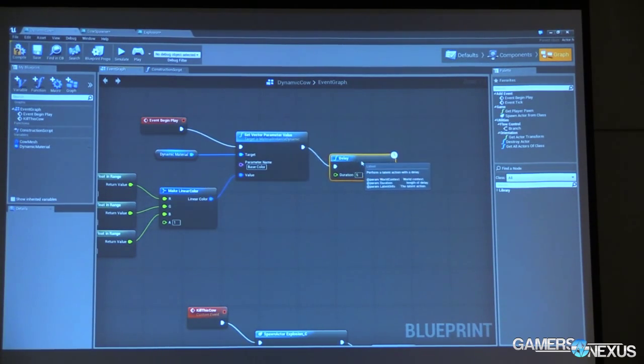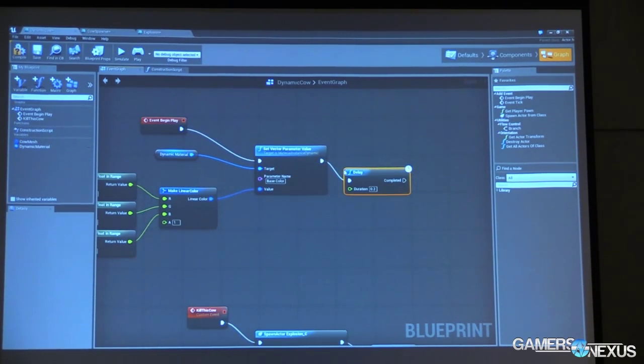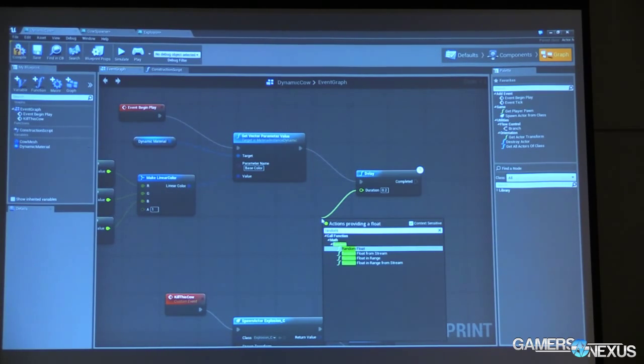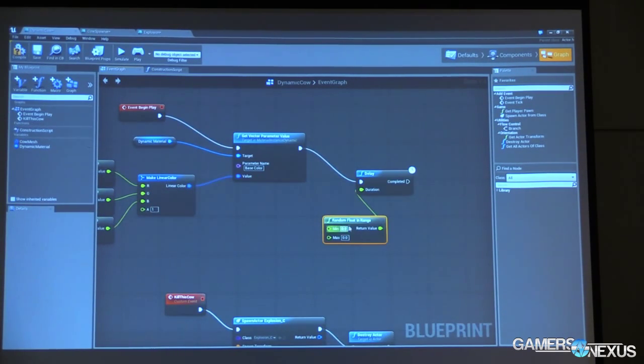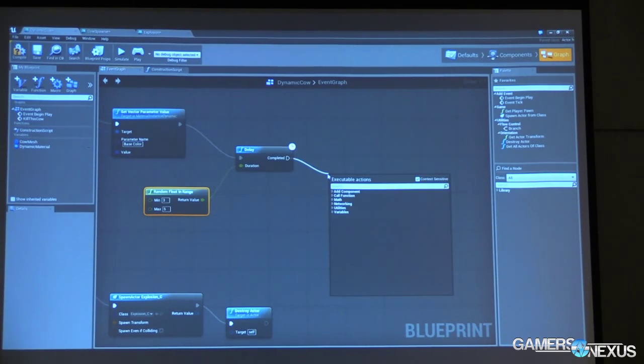ooh, actually, you know what? Let's do a random delay. I like that better. Random is a lot more fun. You can take that in a lot of ways. So let's take the duration, and we're actually going to feed that a random value between, oh, I don't know, let's say 3 seconds and 5 seconds. That'll work. And as soon as that's done, we will simply call kill this cow.